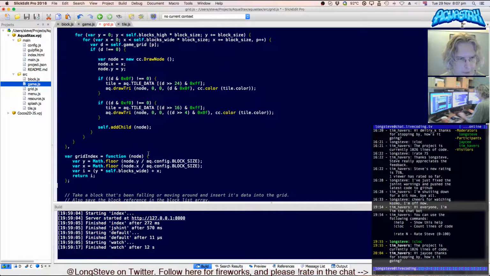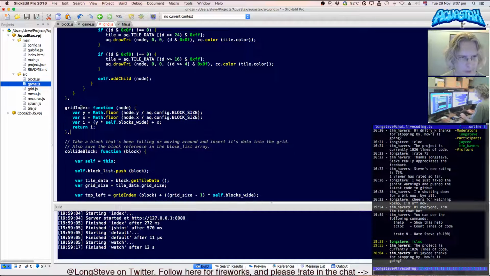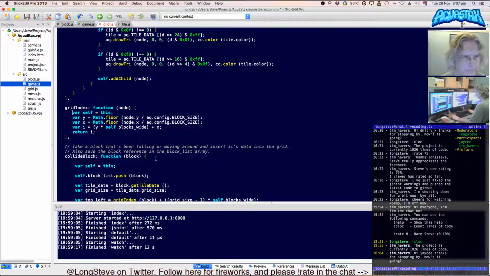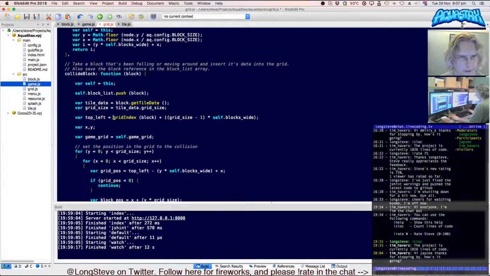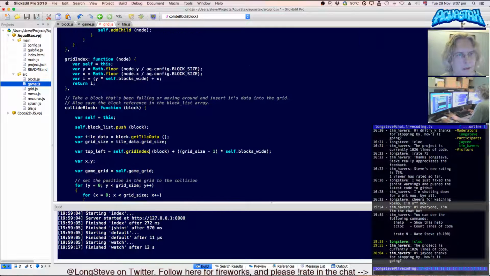I'm sure we'll break it all again soon. Node.x, yeah, it's not using anything special. Let's change that. Self.gridIndex. Nope, not used anywhere else. Right.